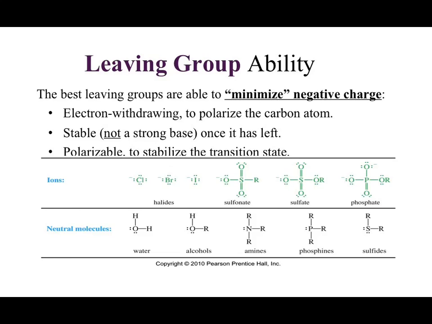Why is fluoride not a good leaving group? I know, I threw that one out of left field. Chloride, bromide, and iodide are all pretty good. Why? They're larger and they're electronegative. What's the issue with fluoride? It's small. So we've got essentially a point charge. Point charge is bad. We need to spread that charge over a larger area to stabilize it. So it's not just based on electronegativity. We're looking at basicity, or weak bases. And in fact, in this case, incredibly weak bases.